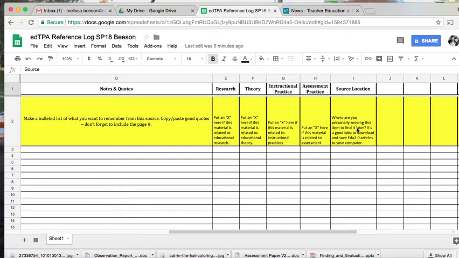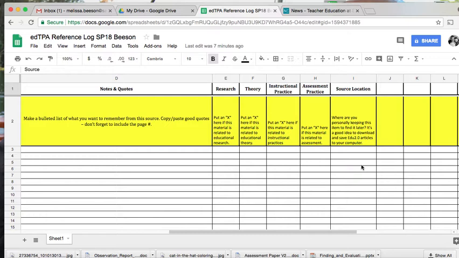It might be an article or an assignment they did or a project, and they'll say, can you please help me find it? So this is really great because this will help you remember maybe where you put it. Now, of course, it doesn't mean that you'll still be able to find it in student teaching, but it'll help you narrow it down when you start looking.